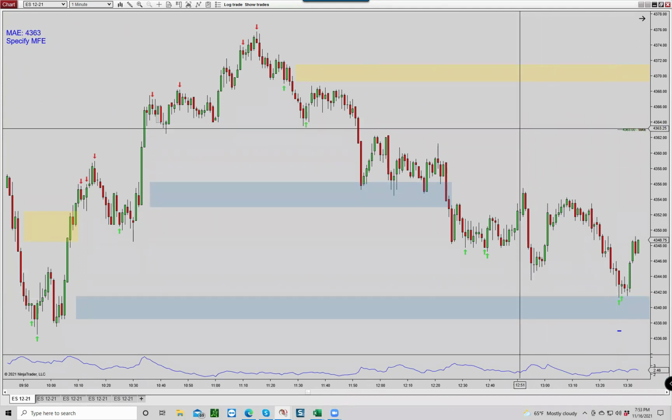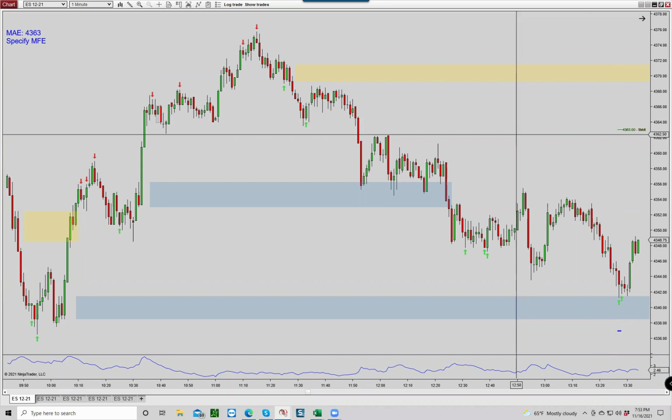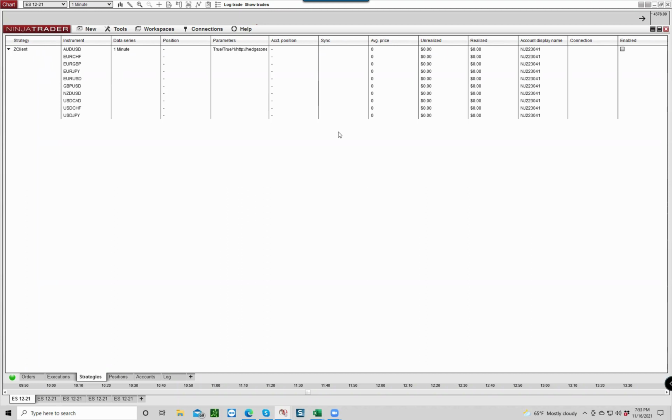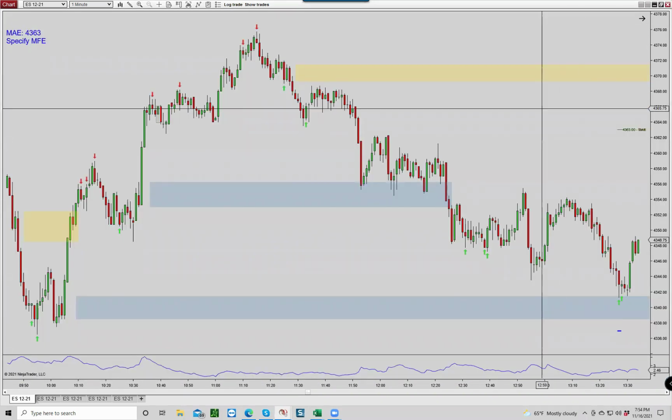But what's cool is from here, we'll get the logic right. We'll rip a test out. We can do it across all the futures, anything really. It takes a bit of time because it's a 1 minute chart, so it could take several days to crunch through all that data. But then if it passes the sniff test, it goes into full implementation, where we just run strategies, right? I haven't actually taken a manual trade in a year and a half. We just have these strategies, we add it here, and then it just trades.